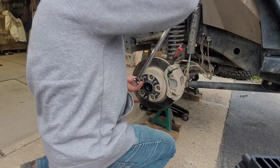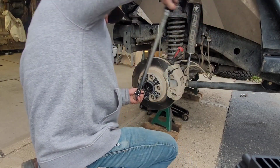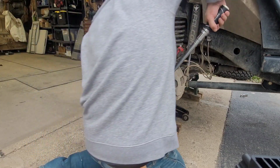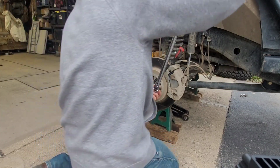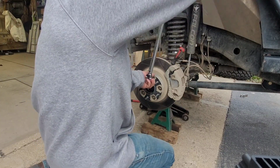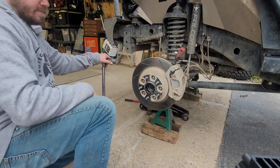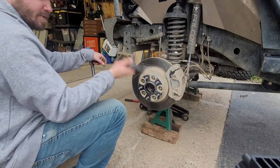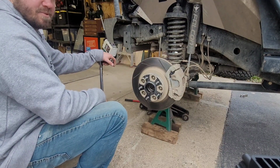That's one, 2, 3, 4, and 5. It's that easy. Just make sure they don't come off. So I'm going to do that on all the other 3, and then I'll show you guys how I put the tire on.